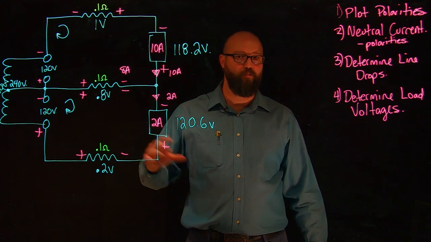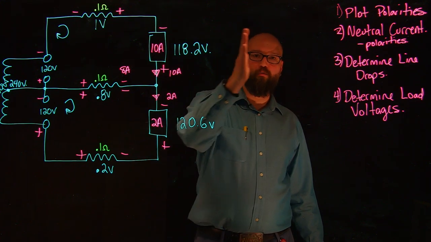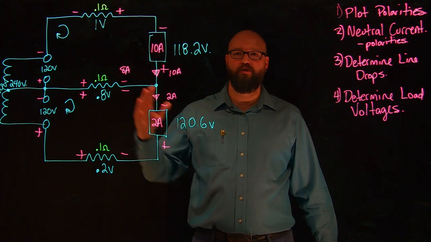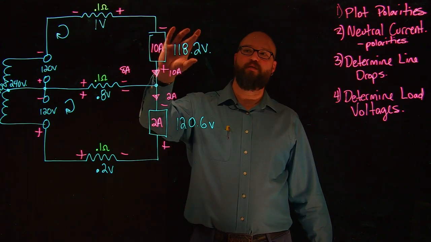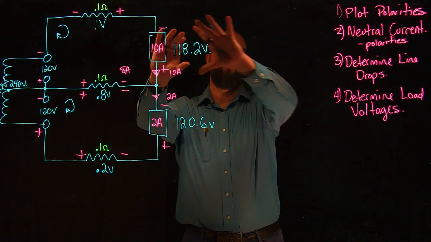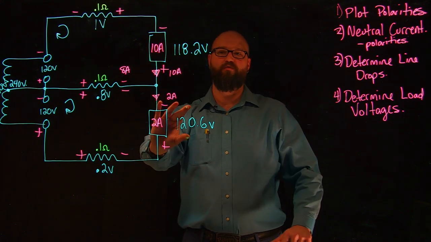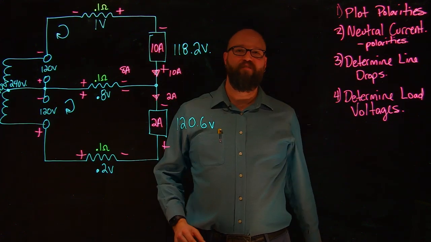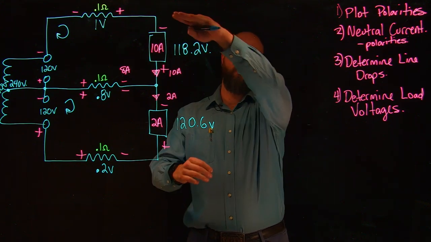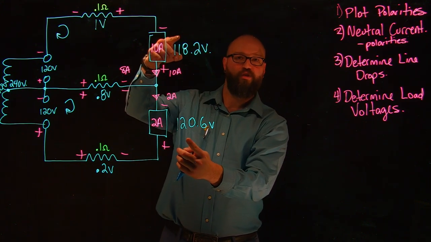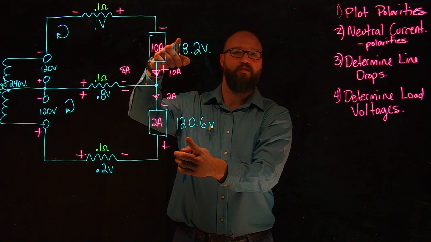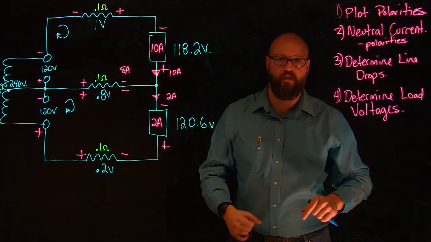Okay, so if this were just an Edison three-wire calculation and we were asked to solve for load voltages, at this point we would be finished. If I had more loads connected on down here, I would just continue the same process. This would now become my new voltage rise if I had a load here. If I had a 240 volt load connected on here, the addition of these two together would be my voltage rise. And I would just simply repeat the same process as I go through.